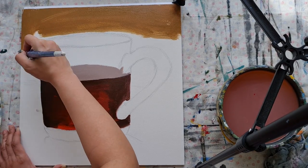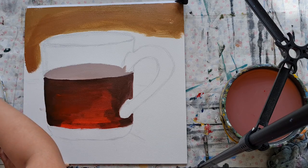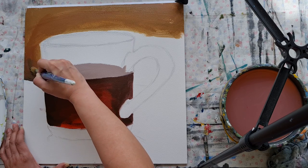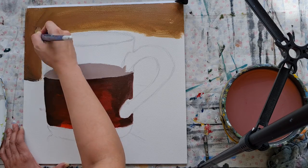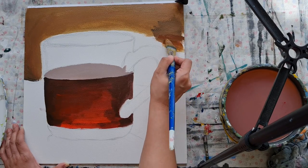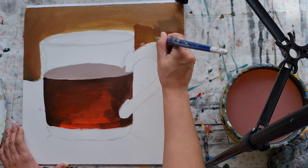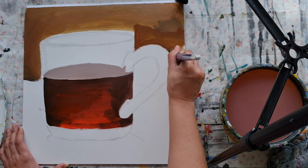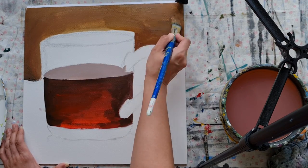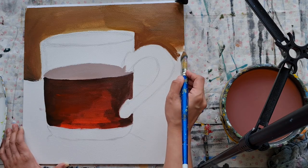Right. So I'll be using some dark browns and light browns for the background. You can choose another color, whatever you want. I'm just doing my own thing here. You can use burnt sienna. I'm actually just mixing everything. You can use simply gray, just gray, and that's it. But I have to be very careful in painting over the sketch because I really want a more structured painting today. It's a cup, so it cannot be all wobbly and deformed.